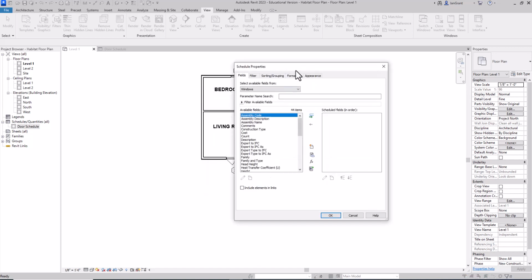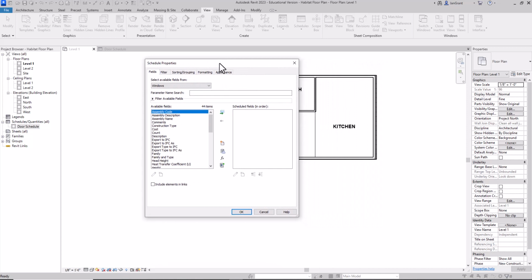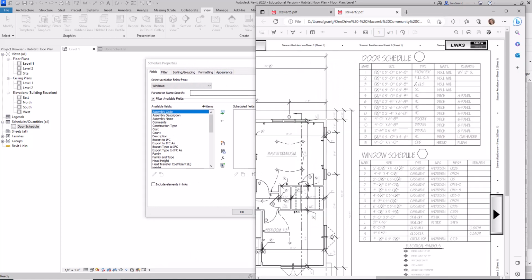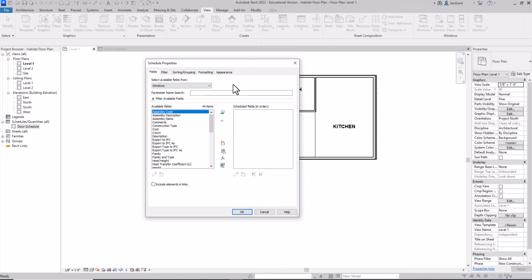And again, same idea. We're able to then bring in all that the window is about. So it's the mark, the size, the type, all of that, and the remarks. So just going to do the same kind of thing here. There's the mark. I'm going to go ahead and bring that over.